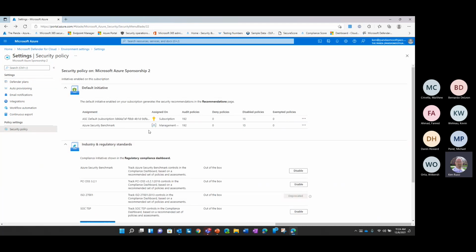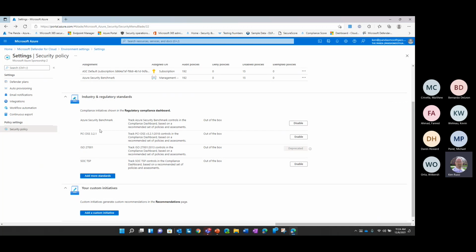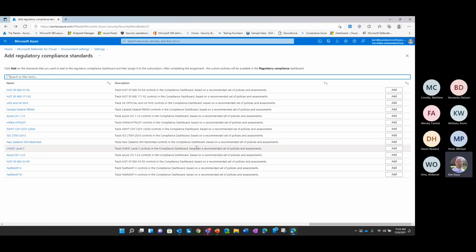Here are the security pieces that we have out of the box, right? So we have the Azure Security benchmark, PCI, ISO, and SOC, and then if you add on the premium part, you get the NIST 800-53, 800-171, and then some of the additional ones as well.